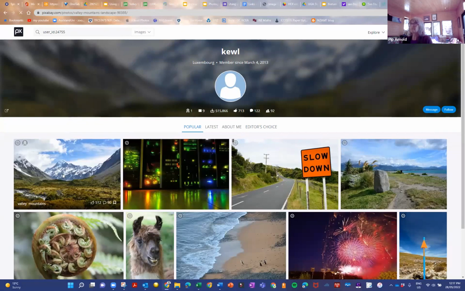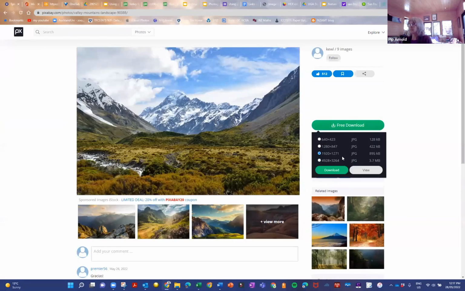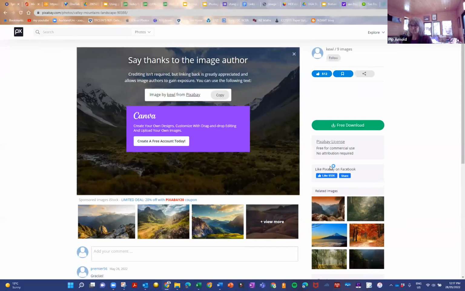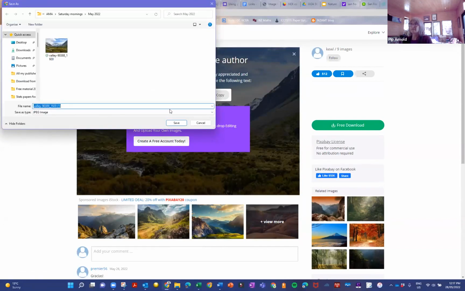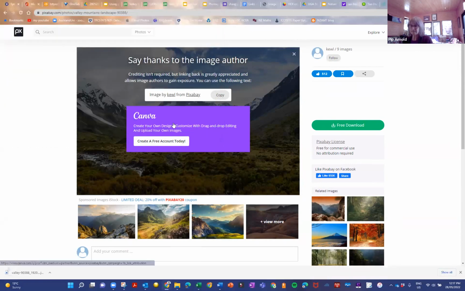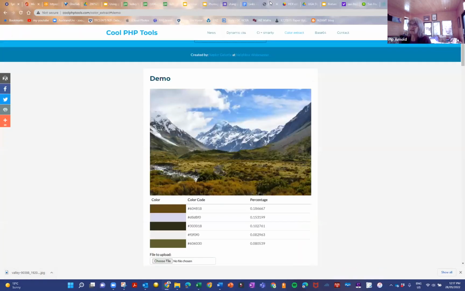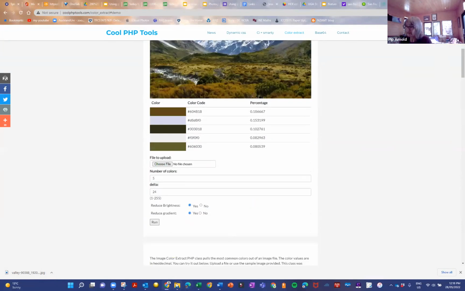So I'm going to go into my picture. I click free download. I have to save it somewhere, so I'm going to save it there. Now, the thing that's really nice is see how this is sitting down the bottom here in my window. Some of you might have that. If I now go back to my image tool, which I've opened up, I can simply drag and drop. It did it for me last night. I want it to do it for me today. Drag and drop. No, it's not going to do it today. Okay. Now I don't know where I've saved it.